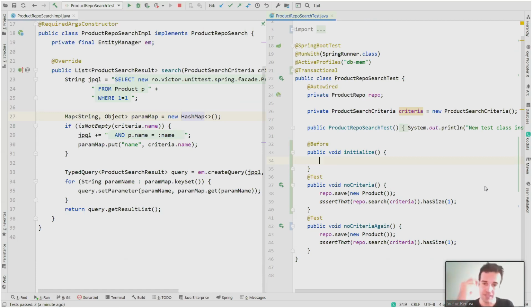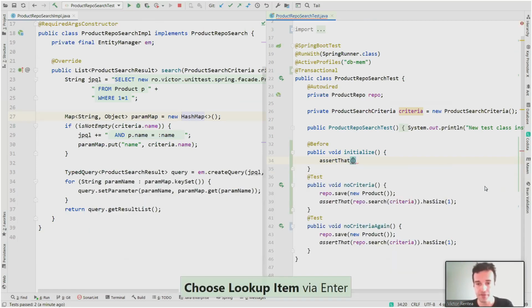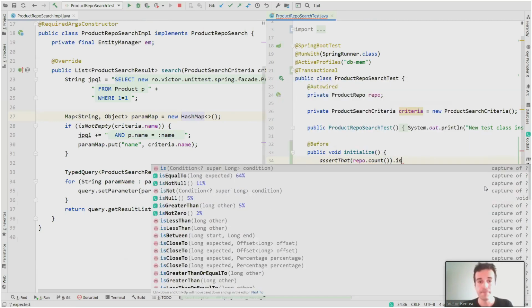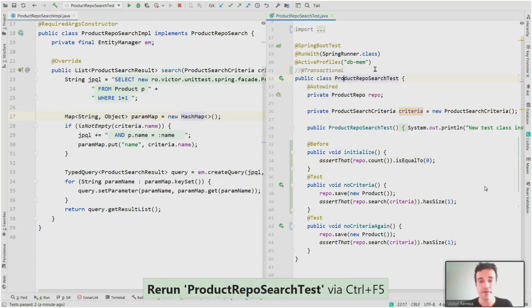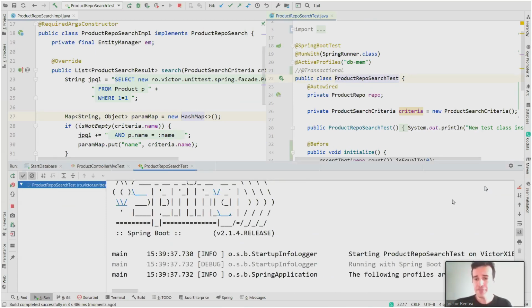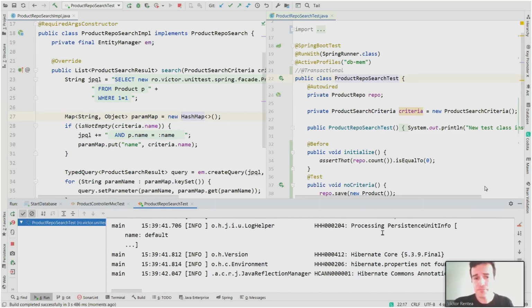To assert that, I would recommend to do this: assertThat repo.count is equal to 0 at the beginning of the test. Now, if the transaction wasn't here, the failure would be a lot more precise. It will just say that before running any kind of test, the database is corrupted, contains data that shouldn't be there.